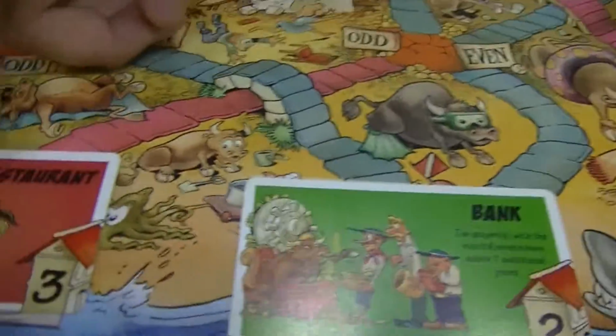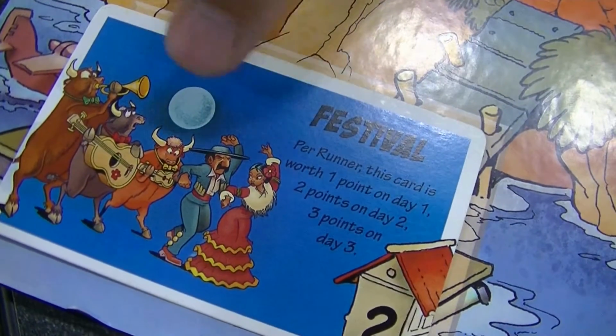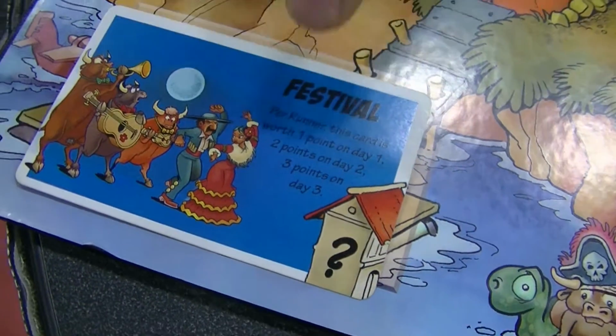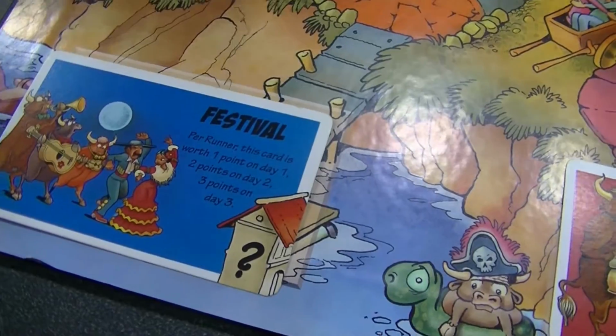There are basic ones like the restaurant that just give you 3 points per runner that arrives here. But you might have something like the festival, which means that every runner here gets a number of points equal to what day you're on. So the days are the rounds, getting from the top to the bottom. So in the first round, 1 point per die, second round, 2 points, and third round, 3 points.